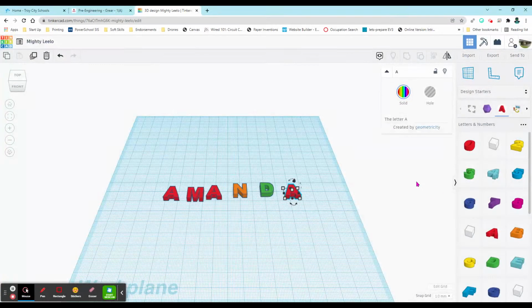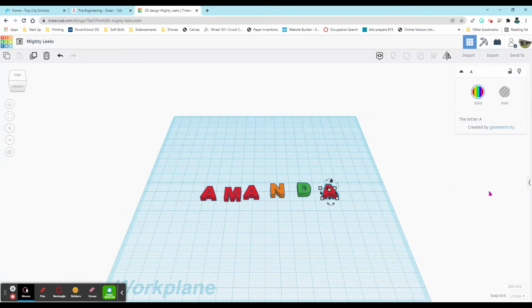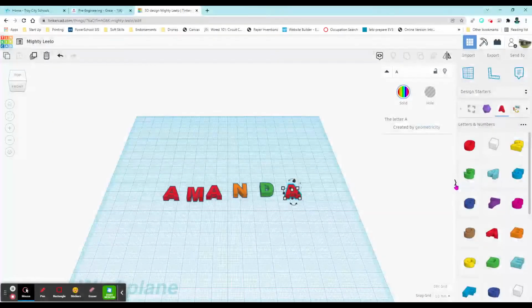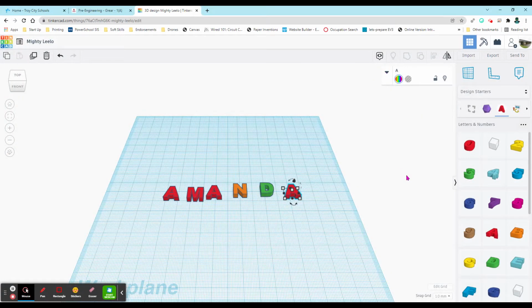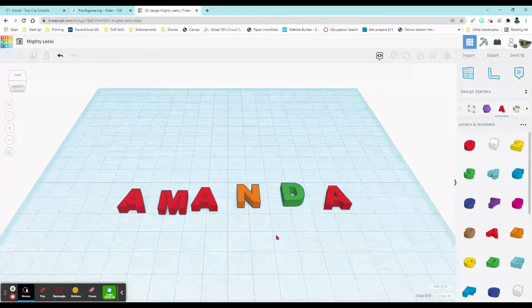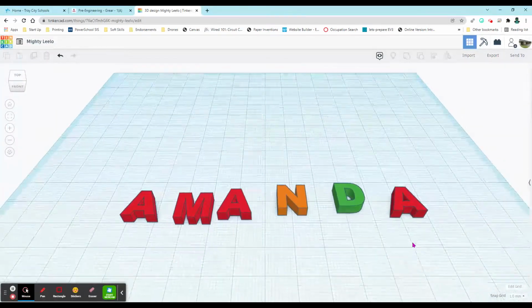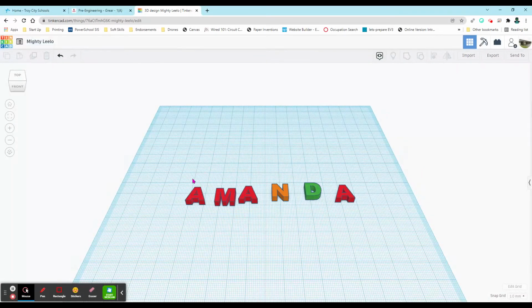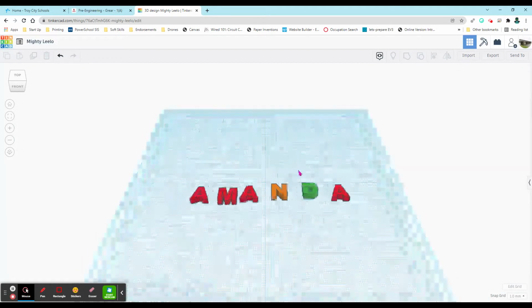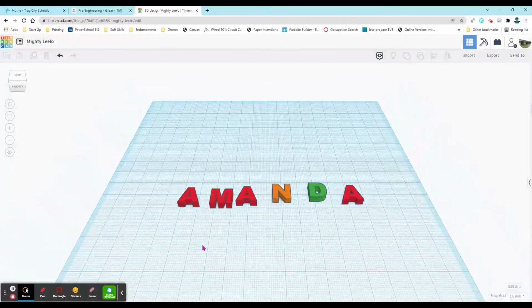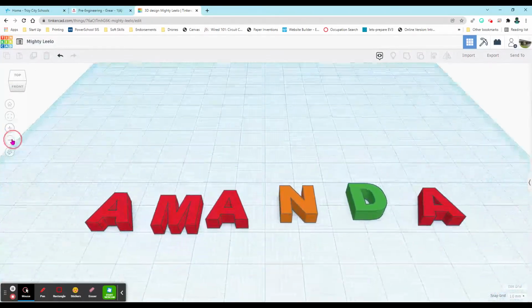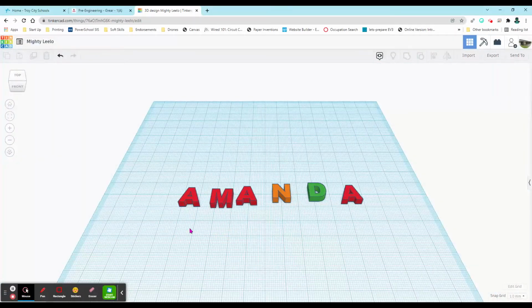Now, you're using a Chromebook, so your screen might be kind of small. You can hide this by clicking that. It takes it away, and if you want it back, you just click back on it. Another thing that sometimes gets in the way is this pop-down thing. To hide it, you just click this arrow, and then it goes away. To zoom in, if you have a mouse, you can use your scroll wheel. If you don't have a mouse, you can use these buttons over here.